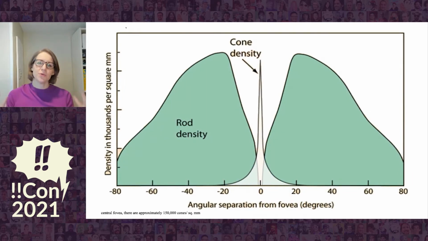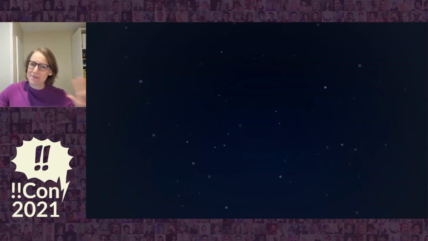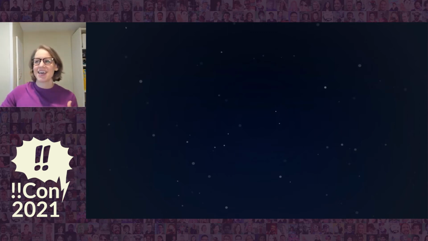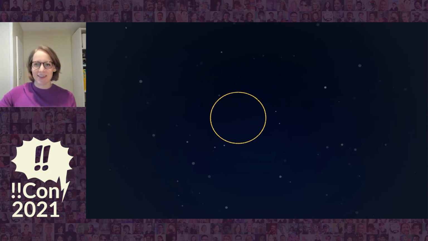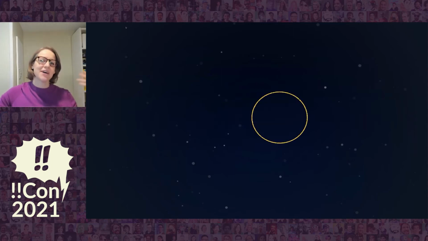They're also not distributed evenly. Right in the middle of our eye, we have a really extreme density of cones, and the rods are more in our peripheral vision. My favorite way to play with this, if you haven't tried this, is when you're looking at stars, you can often find a star in the sky that you can see out of your peripheral vision. If you look straight at it, it disappears. Look just to the side, it reappears. And that's because it's too dim for your cones, which are in the center, but your rods, your peripheral vision, can see it.